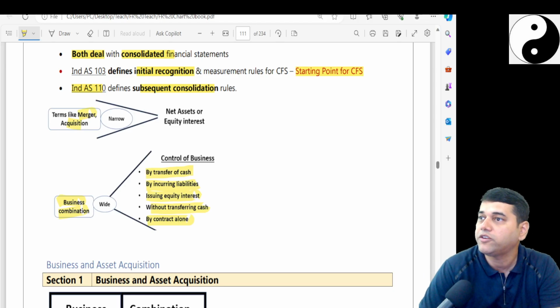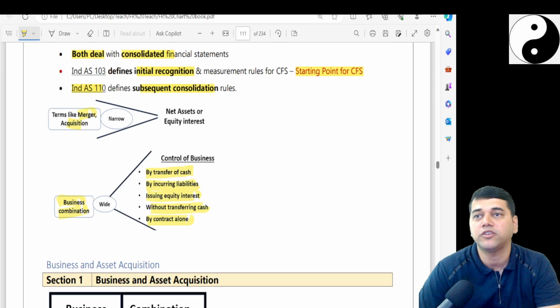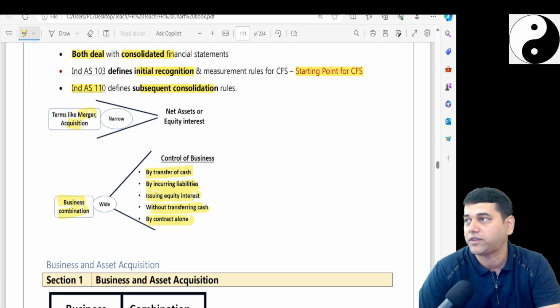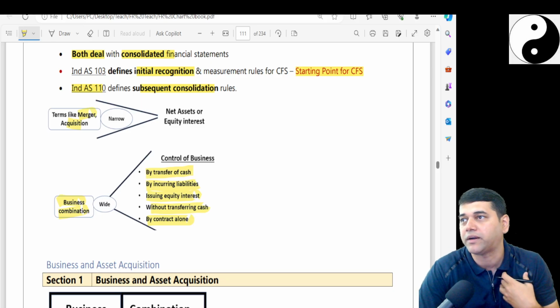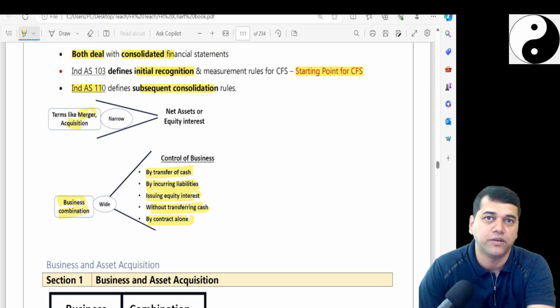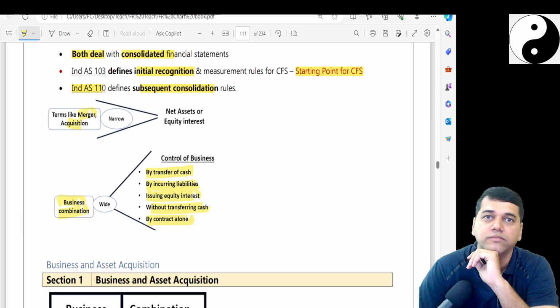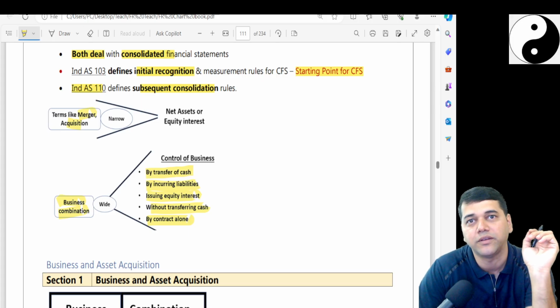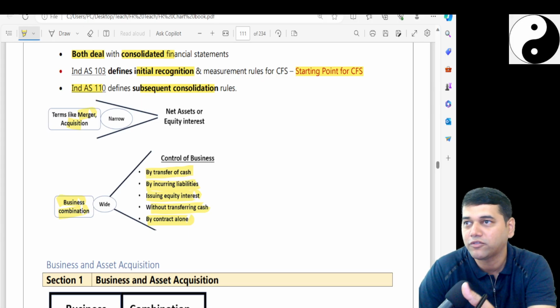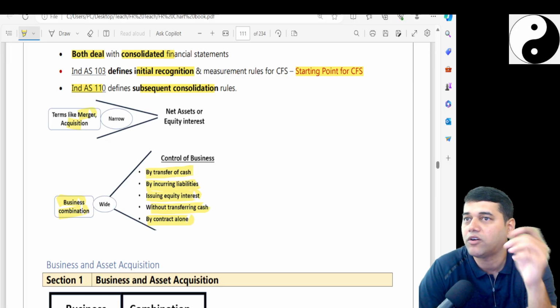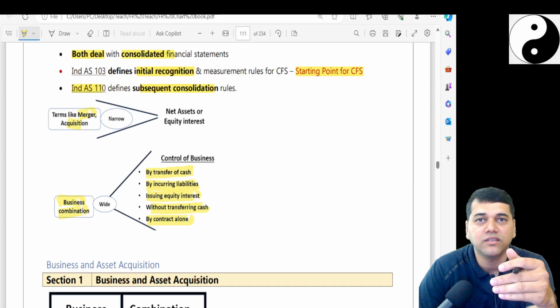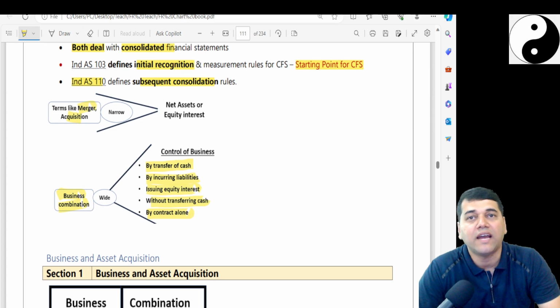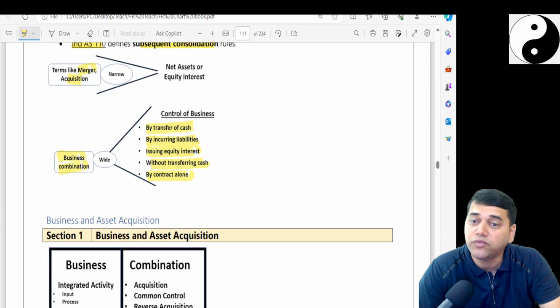Suppose we have to get a bank audit. They said a minimum of 10 partners should be there in your audit firm with 10 years of experience. Chalo, you are an audit firm with 5 partners. I am a firm with 5 partners. We will form a new partnership firm, and all 10 partners of that partnership firm will apply for one bank audit. All the partners have got 10 years experience. Finished, no? So there is one business combination by the contract alone. Followed, no? So these are all the cases where you can have a business combination without transferring the cash.